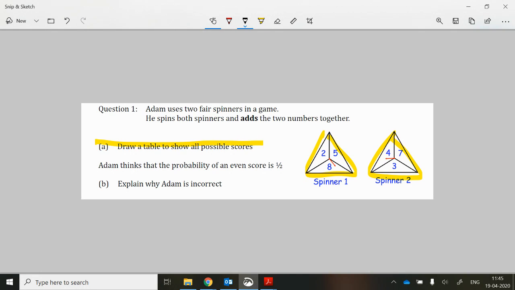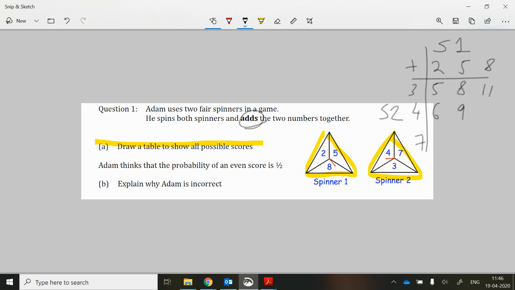So we have on spinner 1, where can I put this? Spinner 1. So let's just call this S1. We've got S2 here. And we add the 2 scores. I'm going to put add up there. Spinner 1, we have the numbers 2, 5, and 8, putting them in order. Spinner 2, we have 3, 4, and 7, putting them in order. Okay, when we add them together, we're going to get 5, we're going to get 8, and so 3 plus 8 gives us 11, and then 2 plus 4 gives us 6, 4 plus 5 is 9, and so on.